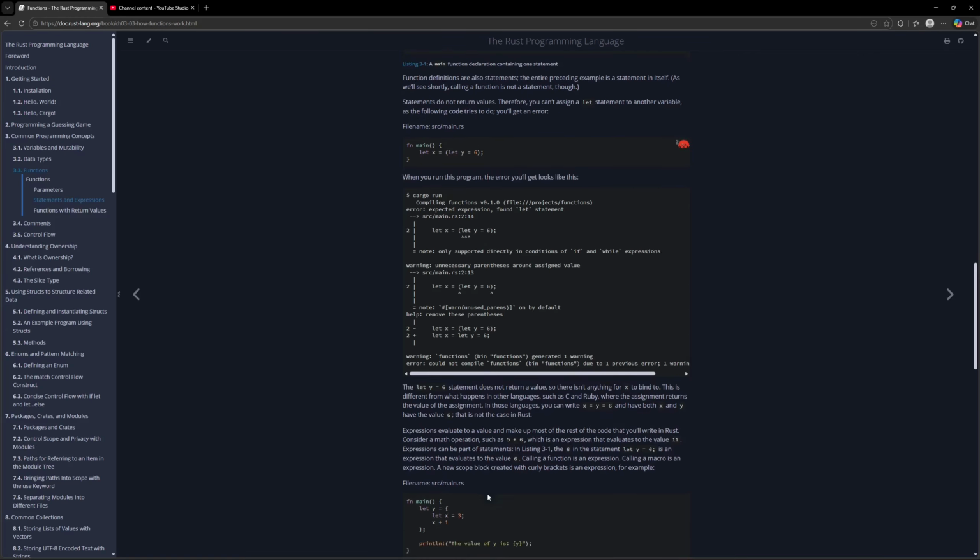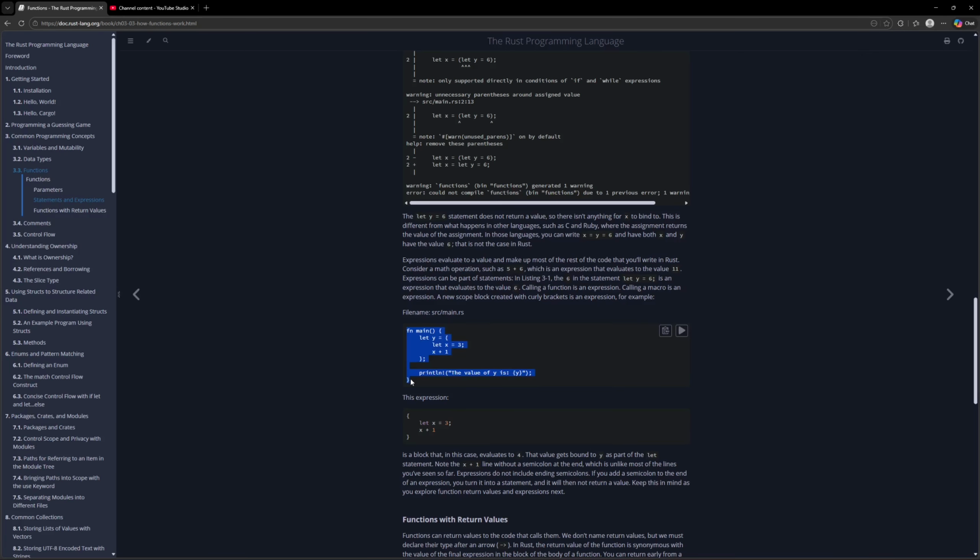For example, here inside the function main, we declare a new variable y, which has here x. y will have the value returned by this expression, because a new scope block created with curly brackets is an expression.